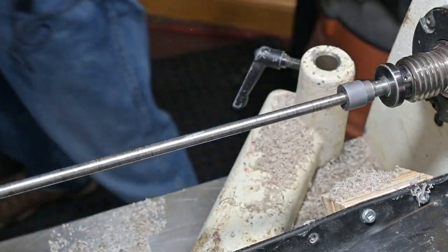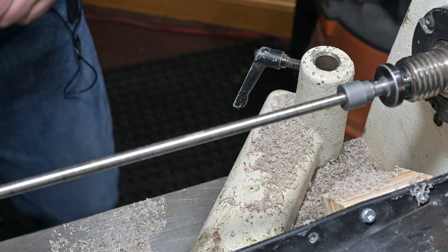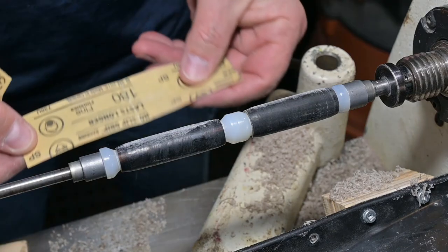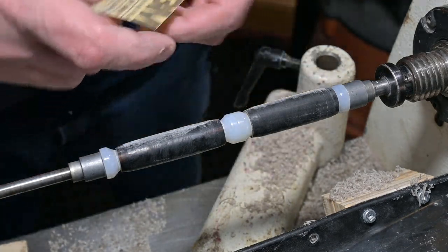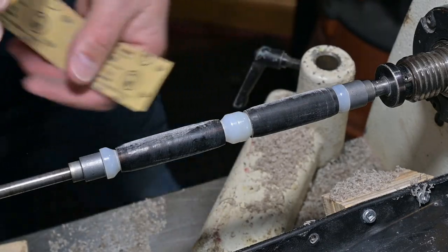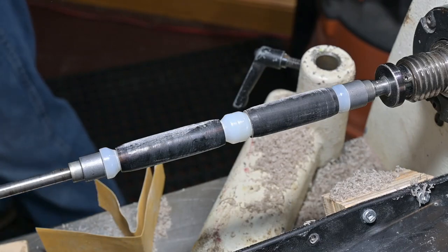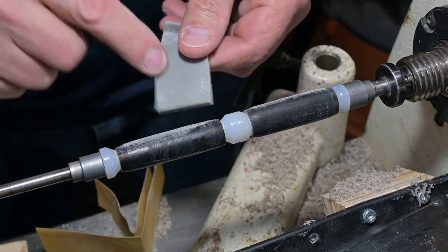I'm gonna use that so I can have it as a gauge in case I need it to make sure that I don't sand too much. For sanding, some 180 grit, some 320 grit, and then I also have these foam sanding pads. This one is 600 and this one is 2000.